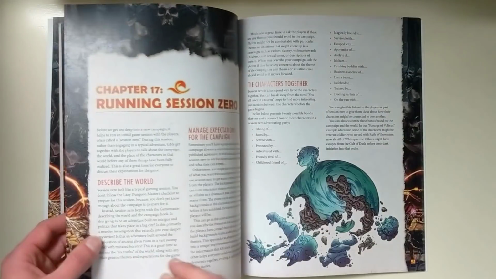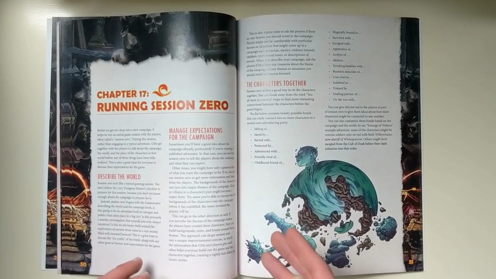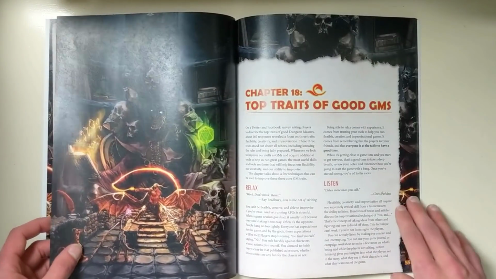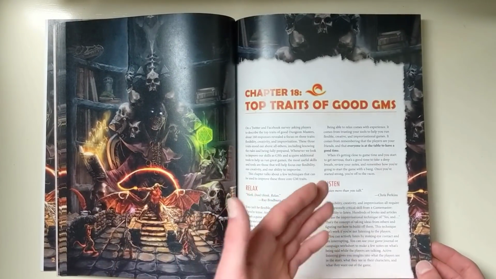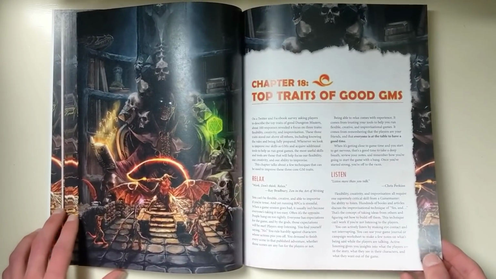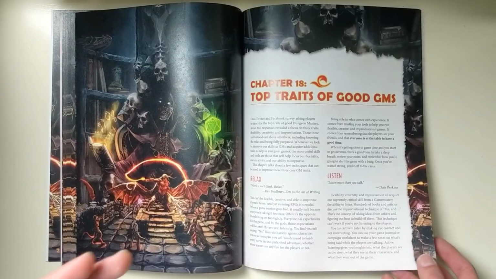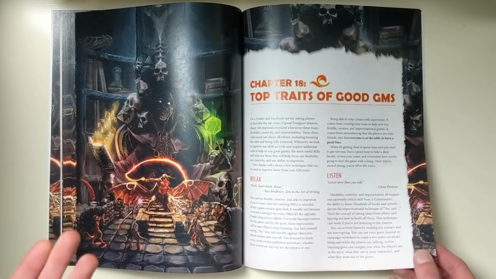And he has this really short section about session zeros, which I would say hits the main points of what I cover in my ultimate session zero checklist. But I want to jump to traits of good GMs: relax, listen. Honestly, this one, guys, just ask your players what they want. It's really just about hearing what your players are saying to each other. What are their ideas about what's happening next that you can actually weave into the story?